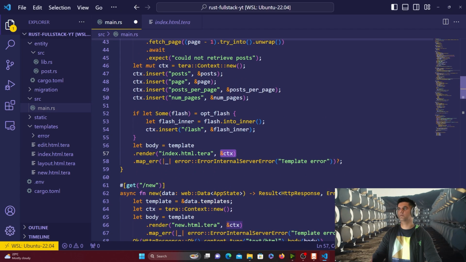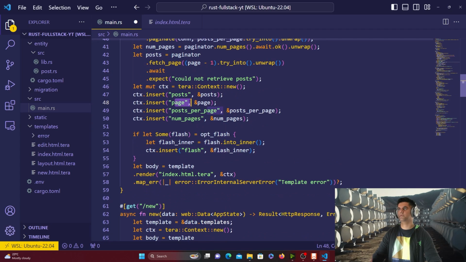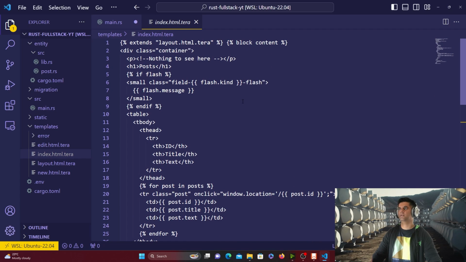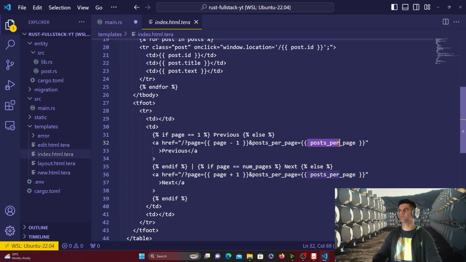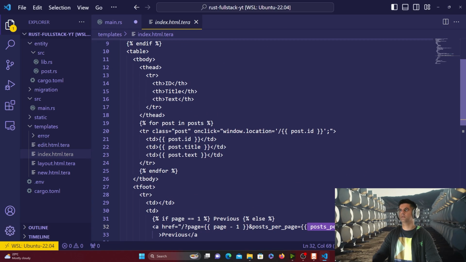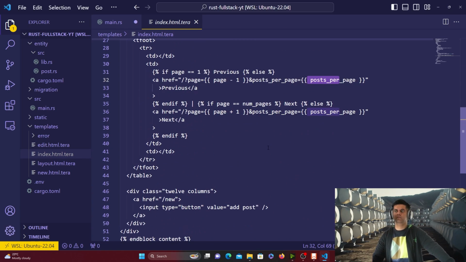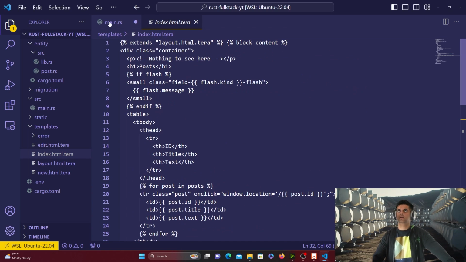Now context, as you know, has flash, has posts, page, posts per page, num pages, all of the things that we'll need on our index page, like posts per page and the post ID, title, text, all of that will be there for each of the posts.